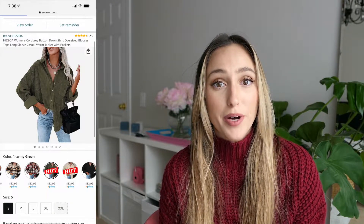The second piece that I styled is this green corduroy button-down shirt. I love that corduroy is in this season — corduroy and velvet are pretty big this season. It's not a thick corduroy, which I kind of like, so it looks like you're dressing for the season but without dying of heat.